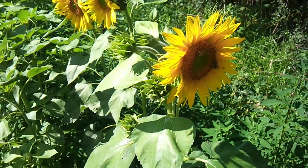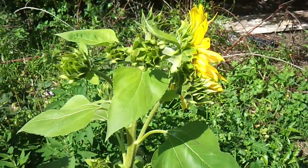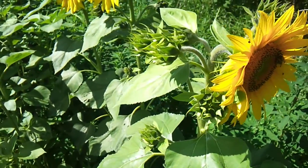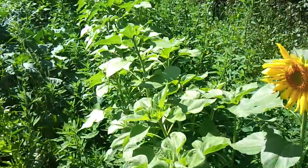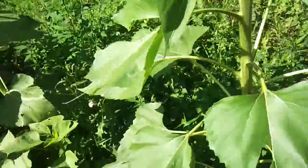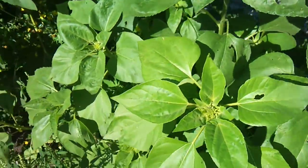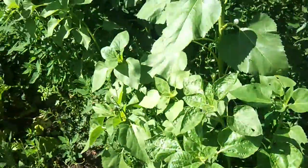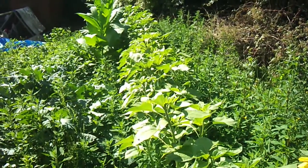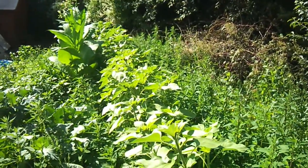This is the start of our sunflower project. You can see it's a nice one because it's got multiple flowers. I'm yet to find out if a single flower or multiple flowers are more productive. I did plant them all the way down there but the rest of them went in a month or so later. I've got a few with flower heads coming out and others that are way behind, but hopefully they'll be productive. I've grown those down there just as a trial to see if I can grow my own chicken food, or at least help subsidise the chicken food over the winter.